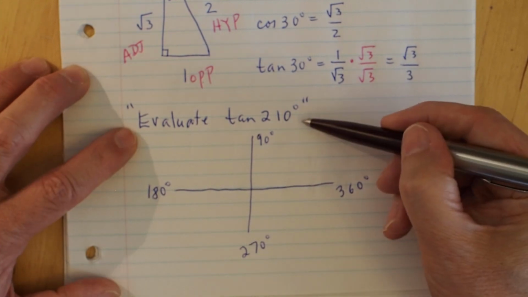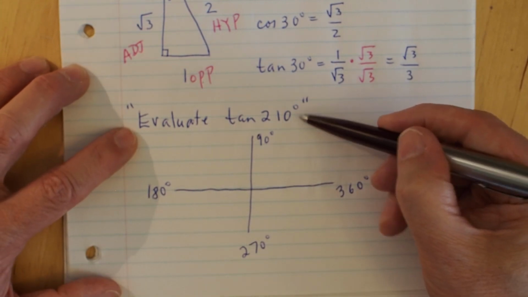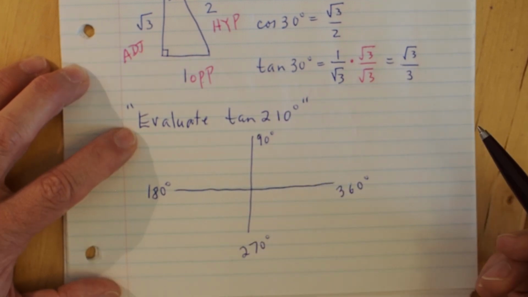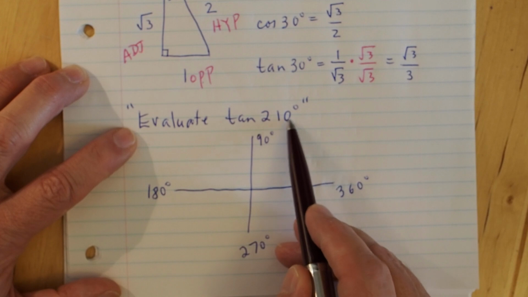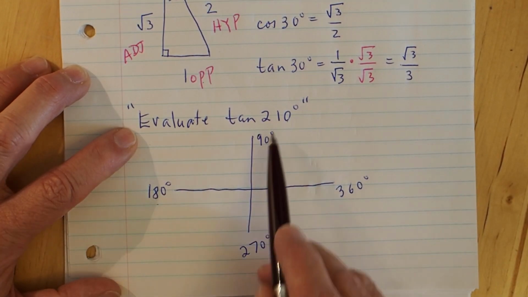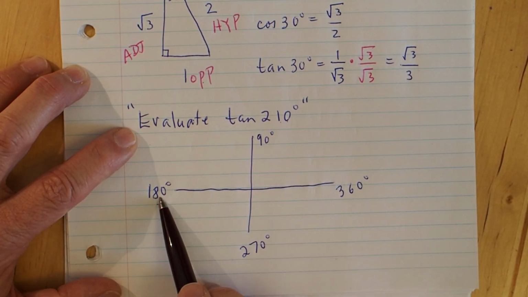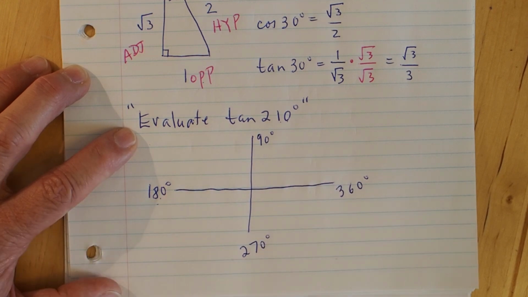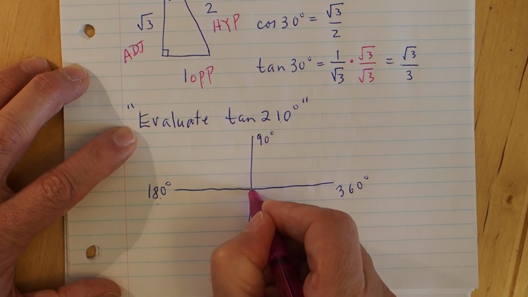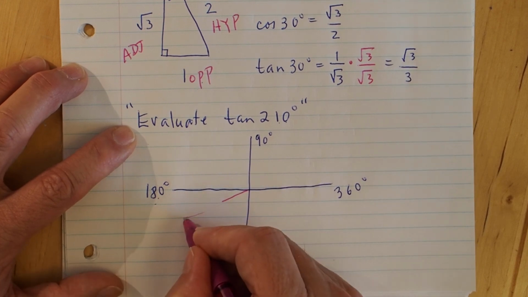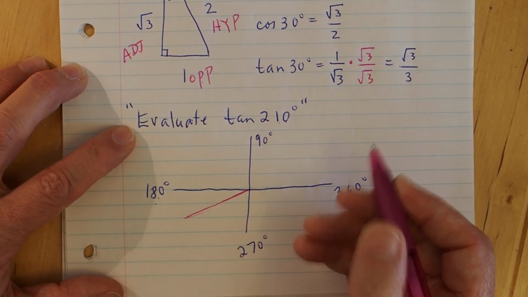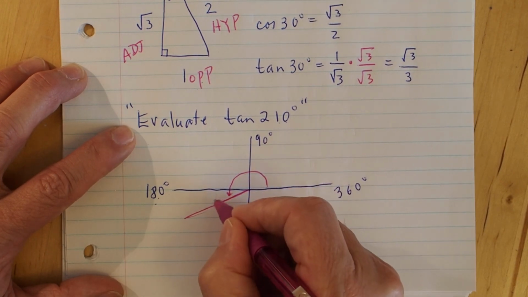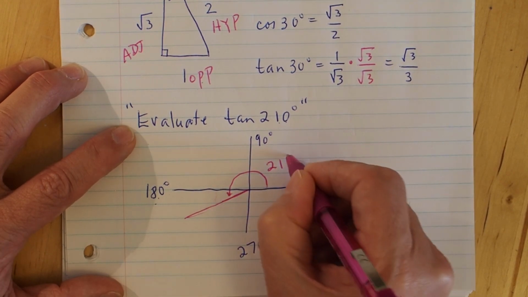Well, to evaluate the tangent of 210 degrees, you should locate 210 degrees on the xy plane. 210, you'll notice it's 30 degrees beyond 180. The difference between 210 and 180 is 30 degrees. That's also known as your reference angle. So that means you'd be looking at an angle about like that. You don't have to draw it absolutely precisely, but this is 210 degrees because you're 30 degrees beyond 180.